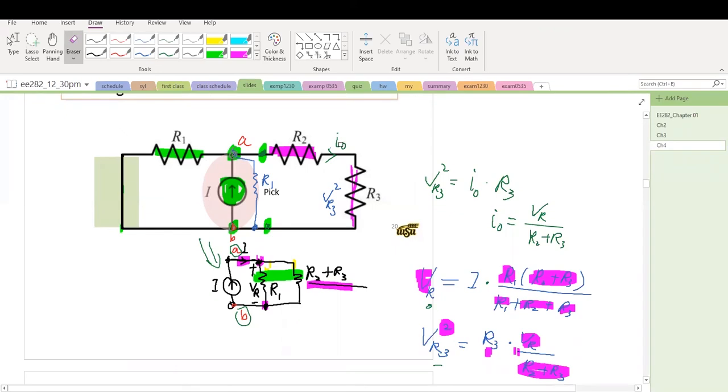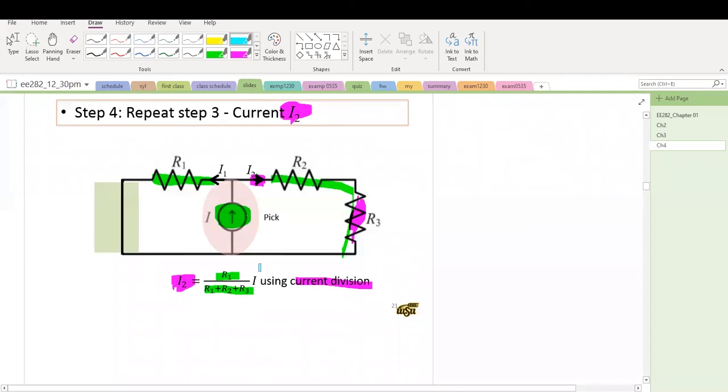To obtain the voltage on R3 in this circuit using Ohm's law, VR32, part 2, equals R3 multiplied by the current flowing through this resistor R3. VR32 equals I naught multiplied by R3. I naught is the voltage across R2 and R3 divided by R2 plus R3. VR is the voltage between point A and point B. This is exactly what I marked here. That's VR between A and B. From this circuit, VR equals the current I multiplied by the two resistors in parallel, R1 in parallel with R2 plus R3. We can then obtain VR3 part 2.